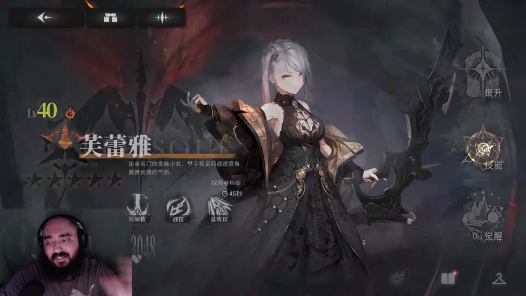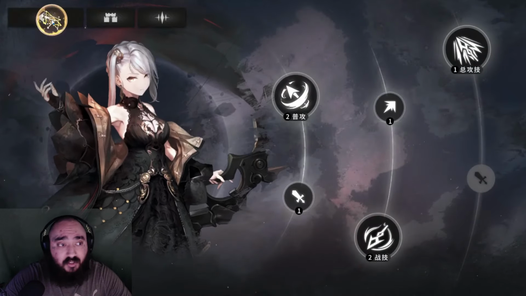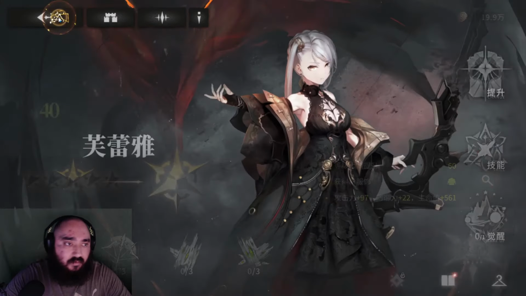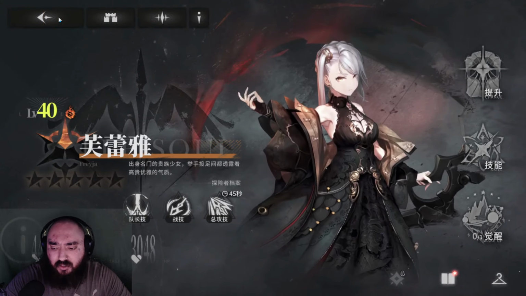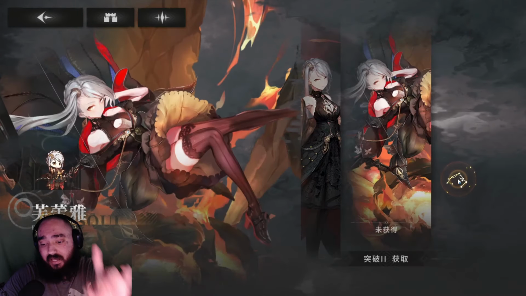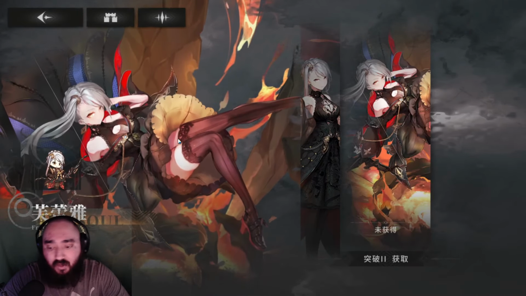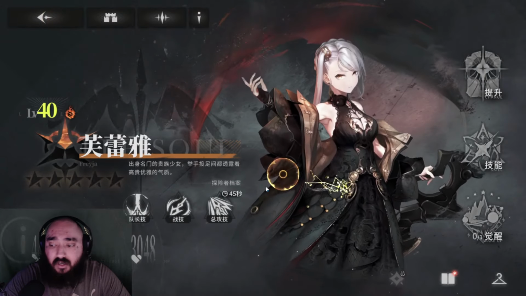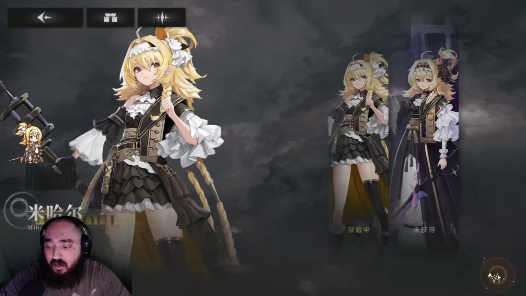Character progression is pretty standard for any game. You have your skills, you have your dupes, and then you have, of course, just the level up itself. As far as I've seen, there are no exclusive weapons, but I might not have unlocked that yet. Something I do like, however, is that every character will get not only a skin, maybe in the shop, but also an awakening version that you'll be able to get just by maxing them out.